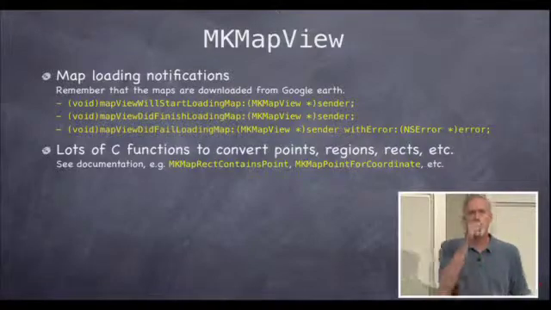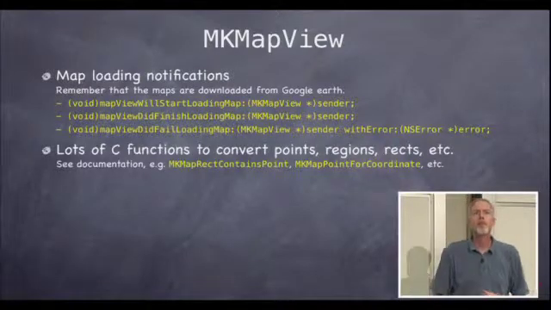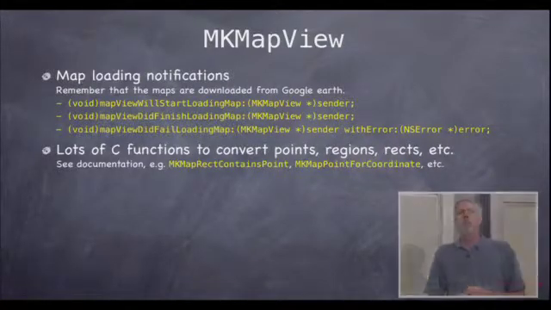Okay, question? Do we have to use only Google Maps, or can we access other maps as well? So the question is, do we have to use only Google Maps, or can we access other maps in addition? This API always gives you Google Maps. At least that's what it currently does, I suppose. That could change in the future, but bottom line is you don't know where the maps are coming from.